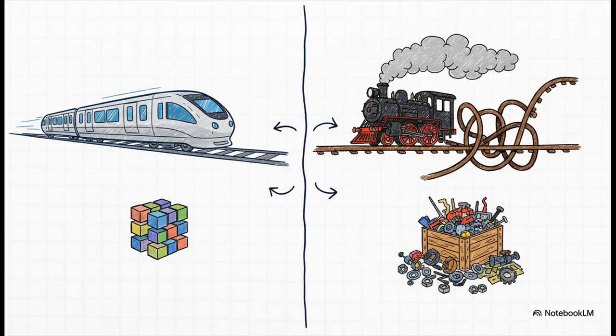So why do we even have all these different formats? Why obsess over it? Because in the world of computers, efficiency is everything. It's the name of the game. A well-chosen data structure means your app just flies. A poor choice? It can bring even the most powerful machine to a grinding halt, wasting precious time and memory. It is all about choosing the right tool for the job.